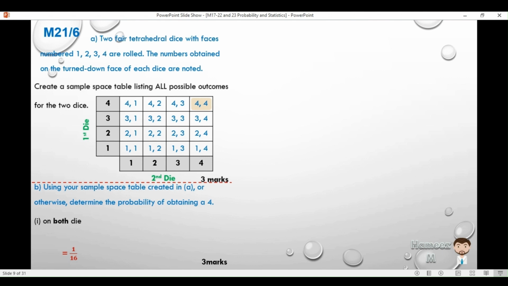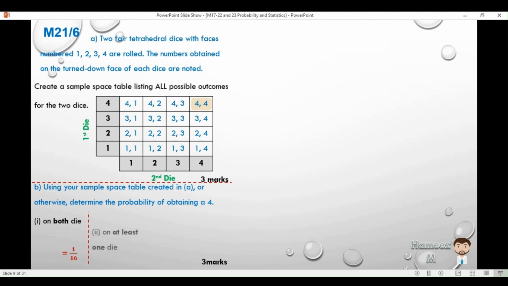Or we could have actually done the working where we said the probability of a 4 in the first die and the probability of a 4 in the second die would be equal to, what's the probability of getting a 4 in the first die? 1 out of 4. And for the second die, the same thing, 1 out of 4. As such, when we're incorporating both, the probability of the first and the second will be 1 out of 4 times 1 out of 4. 1 quarter times 1 quarter is 1/16. But that's the other way to work it. We can simply read it off from the table because this part 1 is worth 1 mark.